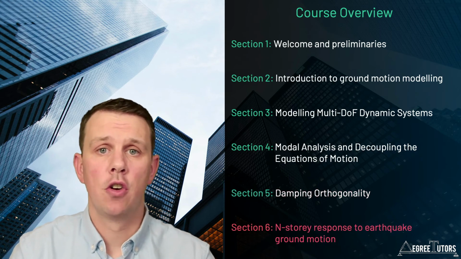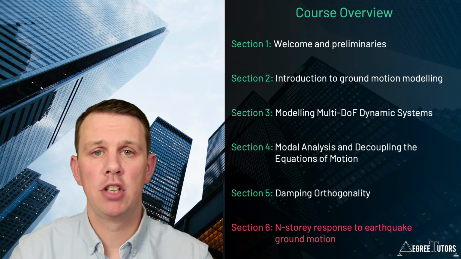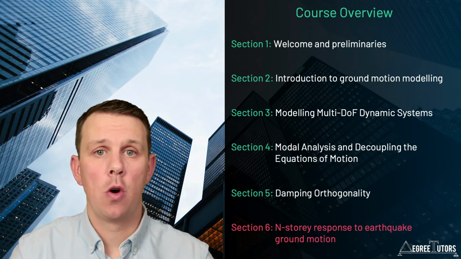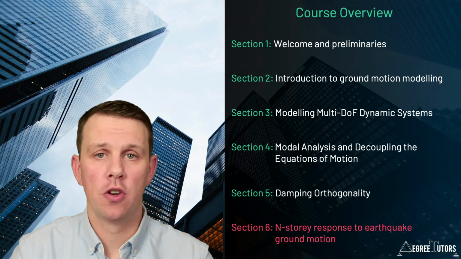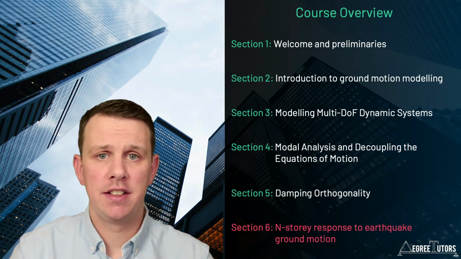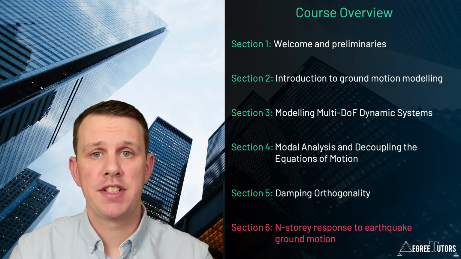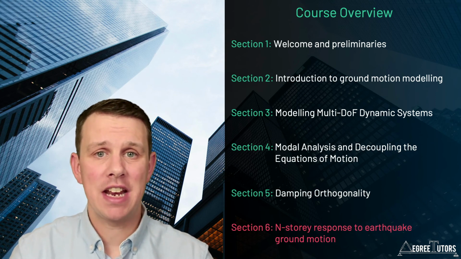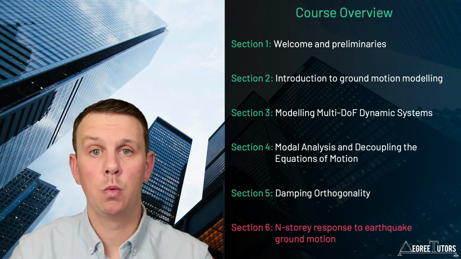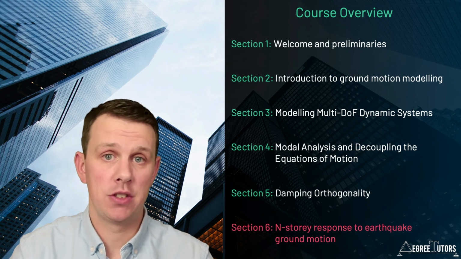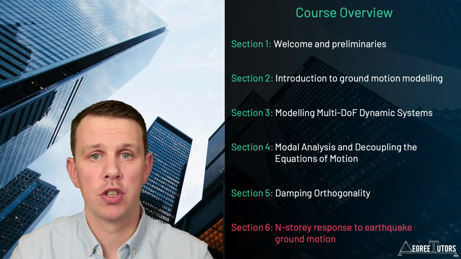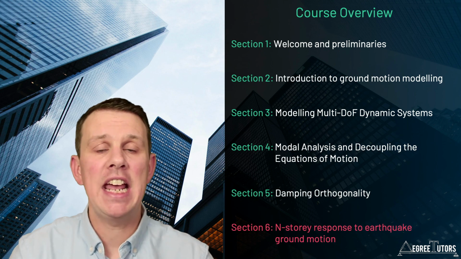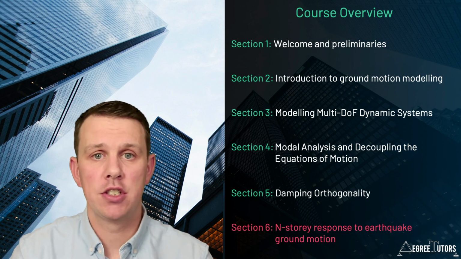In the final section of the course, you are going to take everything that you've learned up until this point and build out your final analysis code, or your capstone project for this course. Now, at this point, you'll understand the theory really well. You'll understand how to map that theory over into your Python code. So in this section of the course, we can really focus on writing a set of codes that will scale well, that can analyze anything from that 2-storey to that 200-storey structure. So it's really all about scaling what we know in this final section of the course.